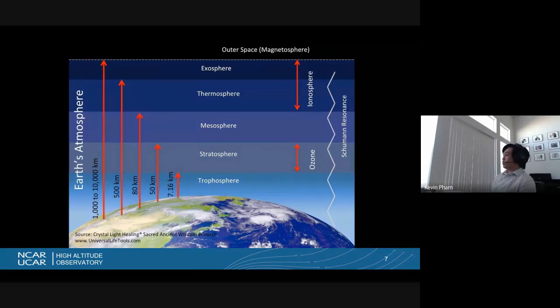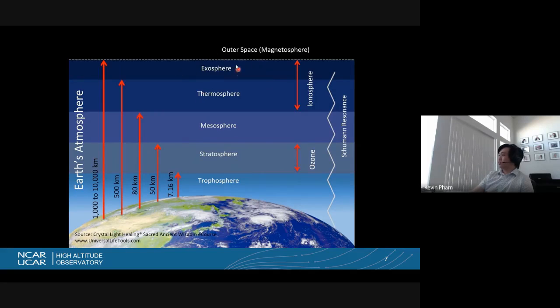So the different regions of geospace: you have outer space with the magnetosphere way up above, and then the top. This row here is mostly the neutral atmosphere. So at the top of the neutral atmosphere you have the exosphere, followed by thermosphere, and then mesosphere, which kind of sits in between, and then a lot of the lower atmosphere, stratosphere, troposphere, and below. On the right side here you have the ionosphere, which is the ion component, as opposed to the neutral component, and then above that, going all the way up into the magnetosphere. So the ionosphere overlaps with the thermosphere and the exosphere.